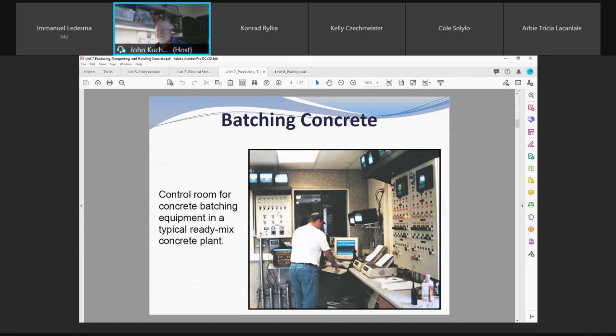And outside here, he usually has a window, and he can physically see whether he got the certain milliliters of air entraining agent. Sometimes it's good to have a backup system so he can physically see, yes, it's going in. But the amount of metering the admixtures, whether it's air entraining agent, superplasticizer, water reducer, whatever the case may be. So this is just a typical control room.